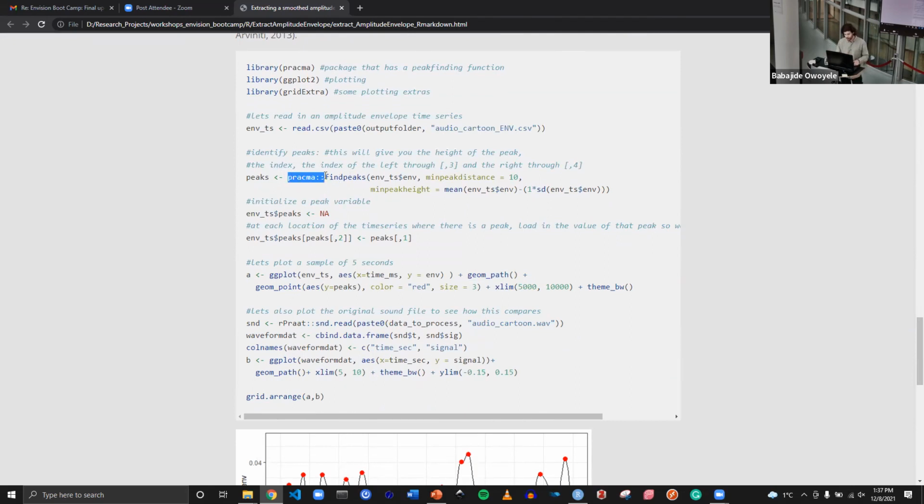Again, you see the R package, we want the function named find peaks. It's also something you will have in MATLAB. It's also called find peaks. Then we say, I have this particular variable. We don't want the time variable, but the actual amplitude envelope variable from this object that we have read in. Then we say, I don't want peaks that are too close together. Let's say we want a 100 millisecond minimum distance between each peak, and otherwise do not consider the peak. That's this argument. And we might say, not every peak is really significant, right? You can have a local maximum that's really small, but you also have higher local maxima. But we can say, I only want the local maxima that exceed a certain threshold. And you can decide what the threshold is.